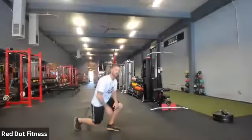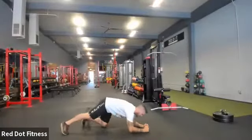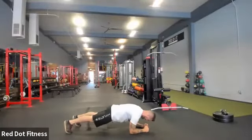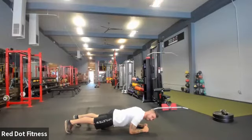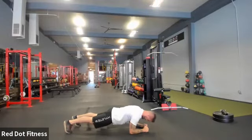All right, in 15, you're hitting the deck. Plank with plus. Jaden, keep that chest tall. There you go. And plank with plus, we're going in three, two, one, good. Keep those shoulders away from your earlobes, too. You keep them tucked in your armpits.